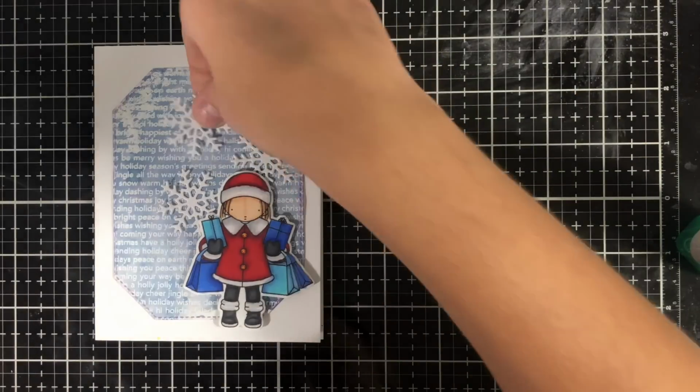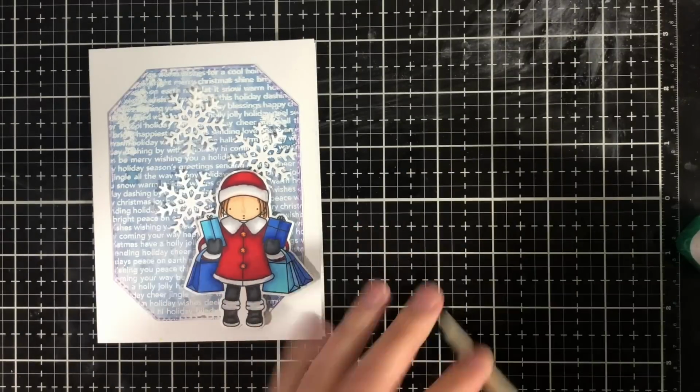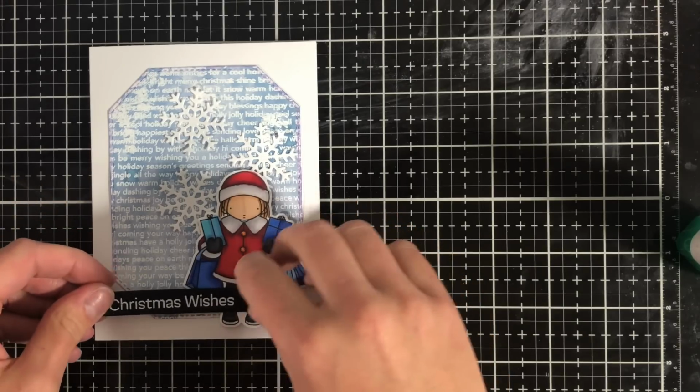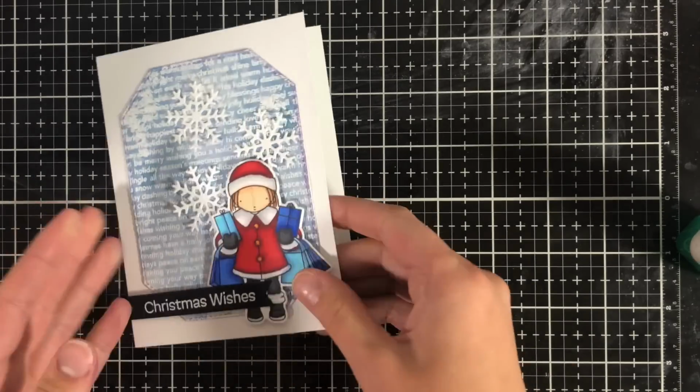I really love how the presents sort of tie in the colored image, and then adding the snowflakes just makes it look so Christmassy, and adding that little Christmas Wishes banner here off to the side in black just adds that whole color dynamic of tying in the boots and the leggings and the mitts as well.